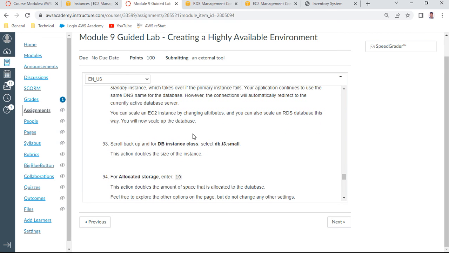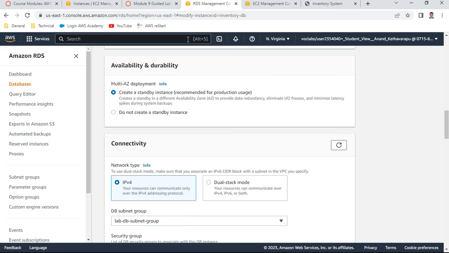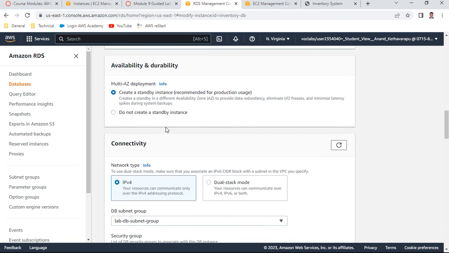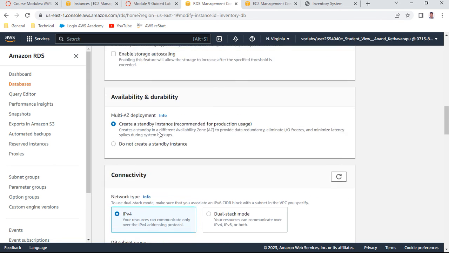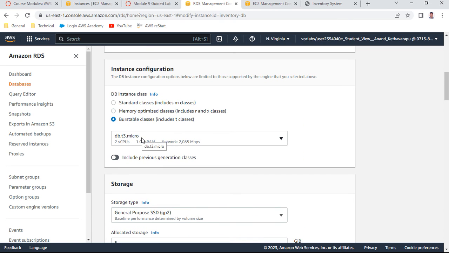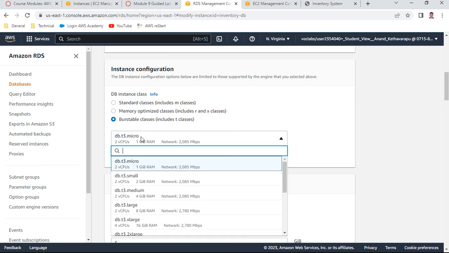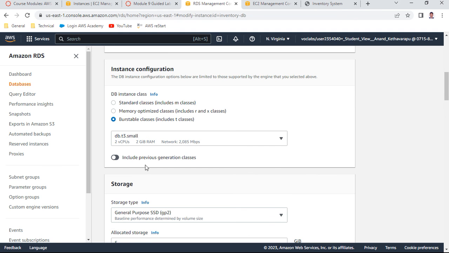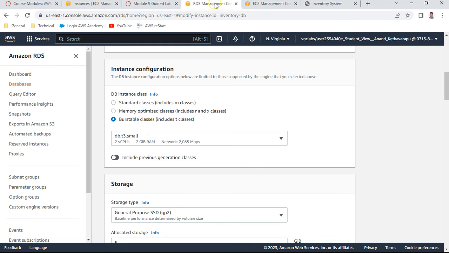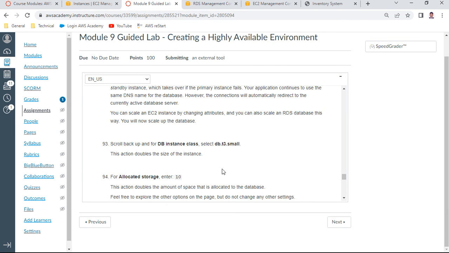Okay, so the DB class is T3 small. Yeah, T3 micro. You can select T3 small. I am making some changes. This action doubles the size of the instance. T3 small is 2 CPU with 2 GB RAM. Okay.